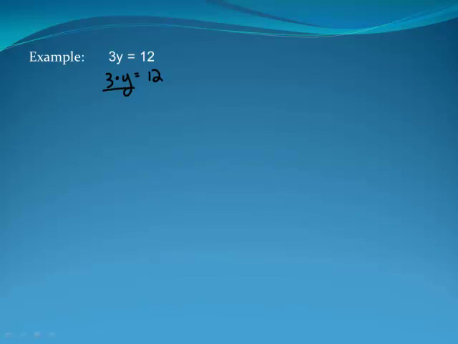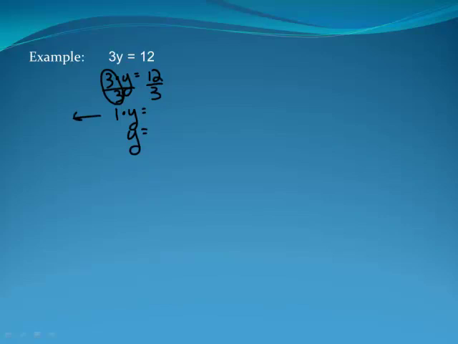So if you would divide both sides by 3, both sides because of properties of equality, notice on the left-hand side, what you get is 3 divided by 3 is not 0 like it was when we were talking about the addition and subtraction properties. Instead, it's 1. Anything divided by itself is 1, so instead of getting 0, we now have 1 times y, which is good, because 1 times y does leave you with the y. That's what you're trying to solve for.